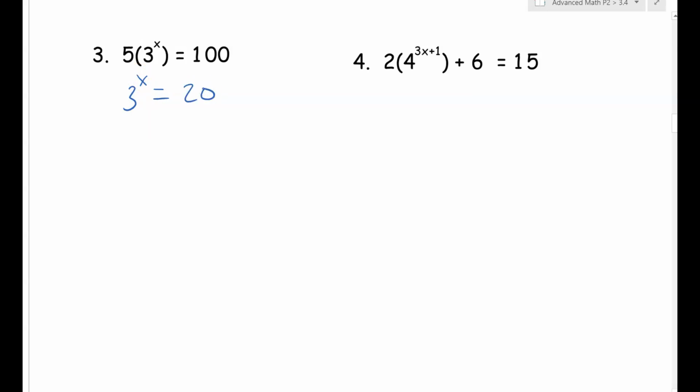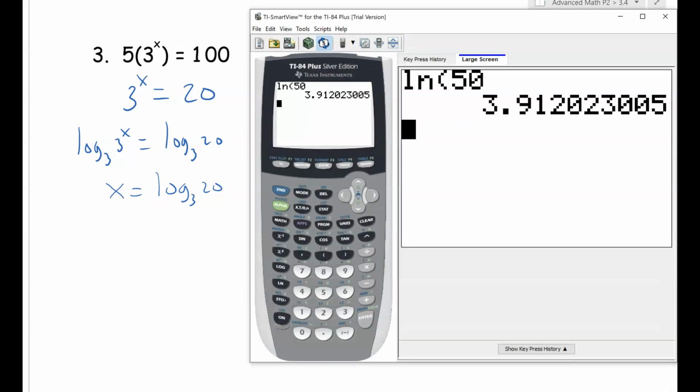Okay, now this is an exponential, so the opposite of that is a logarithm of base 3. So we're going to take the log of base 3 of both sides. Okay, again, on the left, we just get x. On the right, we have log base 3 of 20. So we got to go to the calculator again, because I don't know what that is. And again, it doesn't matter how we do it here. I'm going to do it in change of base form. Sometimes I think it's less button pushes.